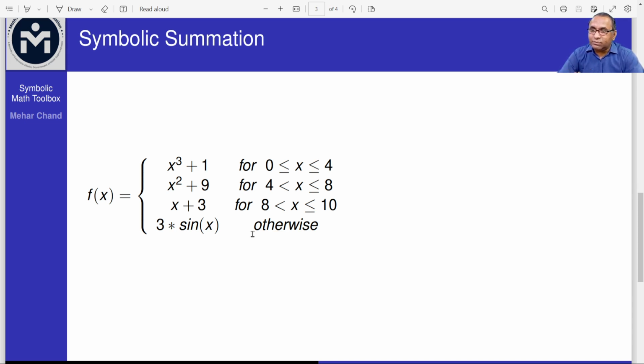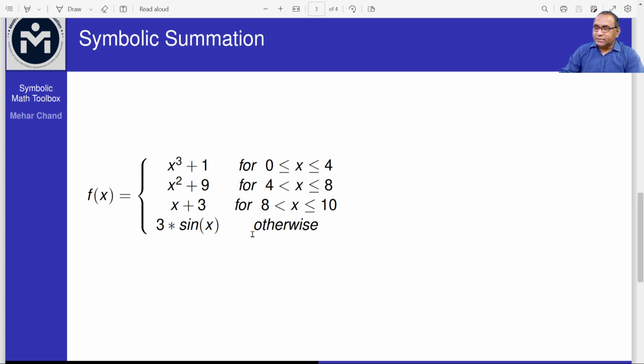When we have the interval from 0 to 10, we have specific functions. When the value of x is less than 0 or greater than 10, in both cases, f(x) is equal to 3 sin x. So first of all, we need to write the program in Matlab, and then we check all the statements corresponding to each function for the particular interval, and we divide this program in several parts.